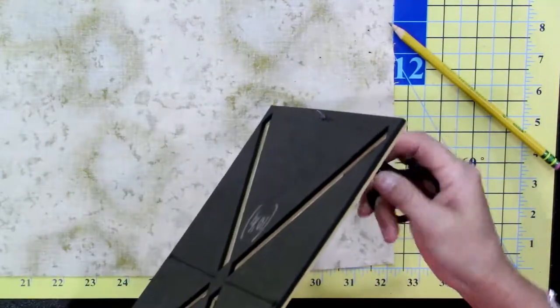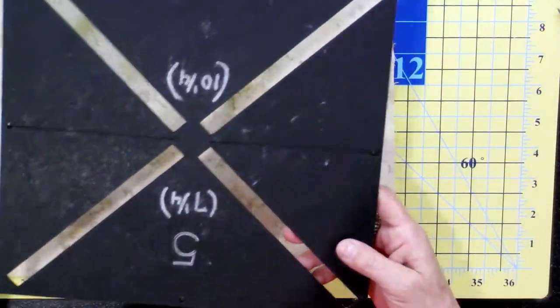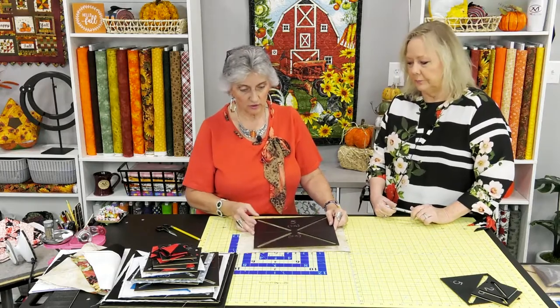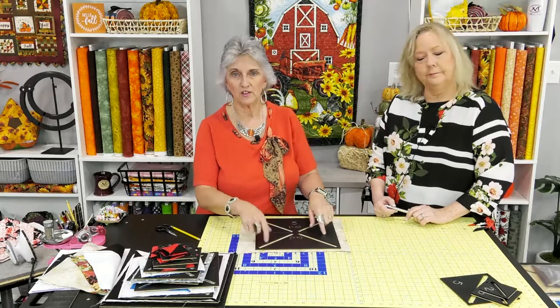Now, we just had a question. How many can you cut out at a time? How many layers of fabric? If you're doing half square triangles and you're having to mark that fabric, you can only cut out 2 at a time. 2 layers of fabric, your light and your dark, because if you do more than that, you can't get all your markings on there.